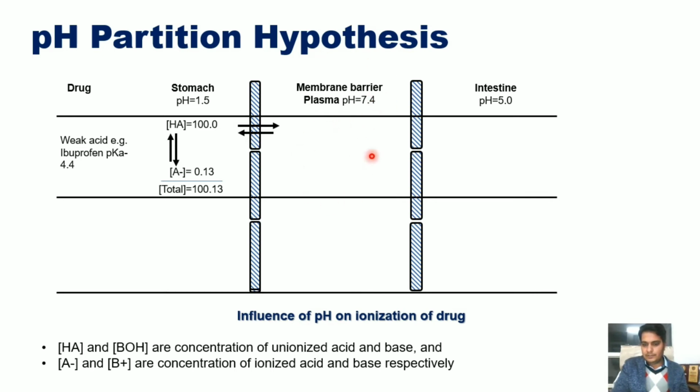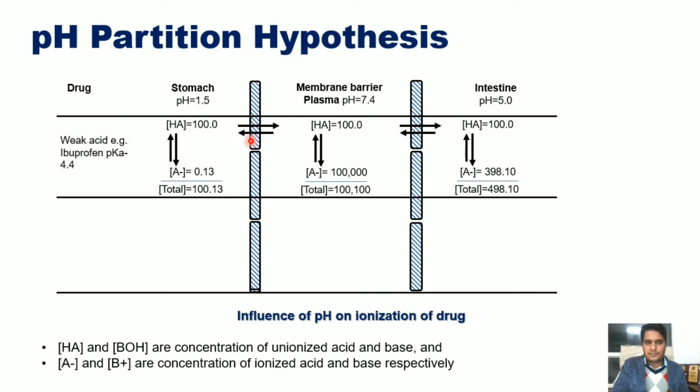So it will absorb in a better manner into the plasma condition. And in the plasma condition, the ionic form of this drug will be in the higher concentration. So if we talk about the absorption from the intestine, its absorption from the intestine will not be affected, because this is in the category of somewhat moderately acidic, or you can say weak acidic drug.